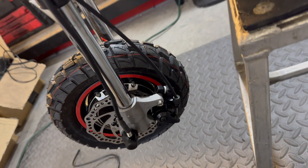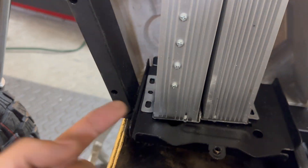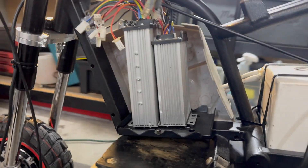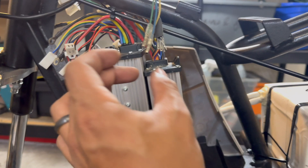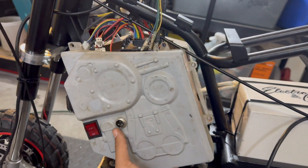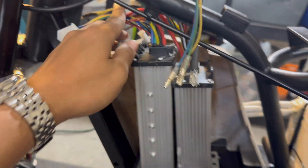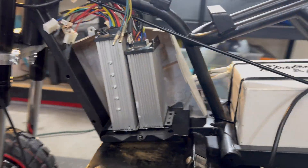Now I've got the front brake working and the rear brake working. I've got the controllers in the general area where I want to mount them — I just had to fold the mounting tabs to a 90-degree angle so they sit flat on the battery tray. I can't believe how well this worked out dimension-wise. It's like the cutout on the plastic covers was perfectly sized for the two controllers combined, so I might not have to do any trimming on the plastic covers. I might just keep all the wiring above the plastic covers and keep the two controllers contained in there.